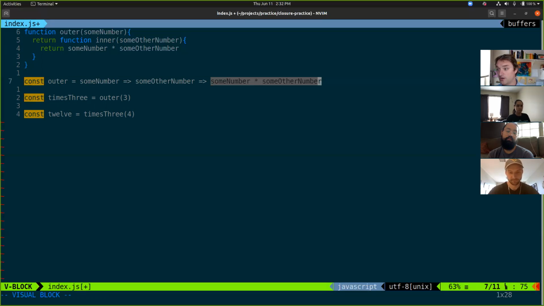That is the return value of this function that takes in some number as an argument. The entire thing is the return value of this function that takes in some number.